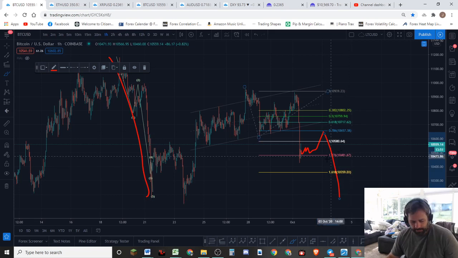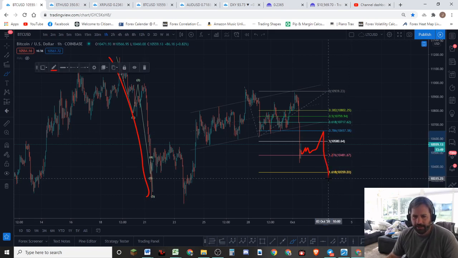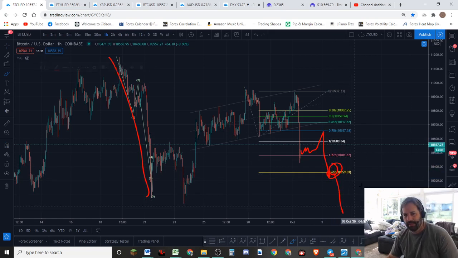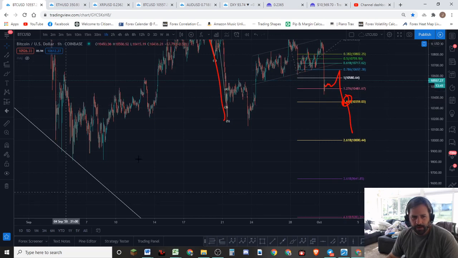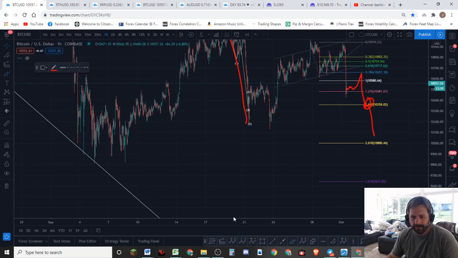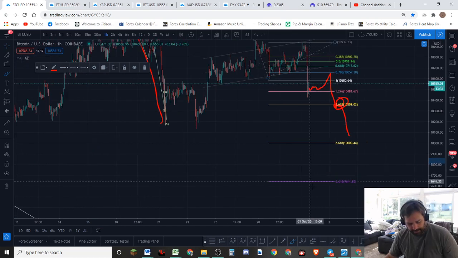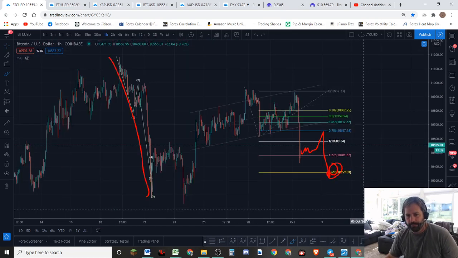Okay. Now, if it does that and it continues down here past the 1618, guys, that's going to indicate to me that we're probably going to be heading down even further, way further, breaking these lows as I mentioned the other day in the video. All right, so that's possibility number one. That's a continuation bearish move.